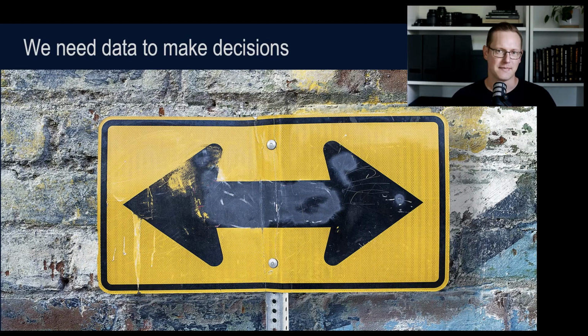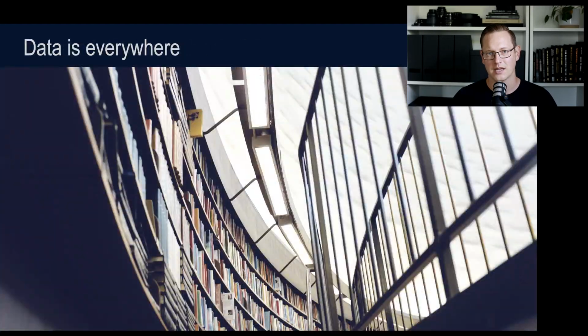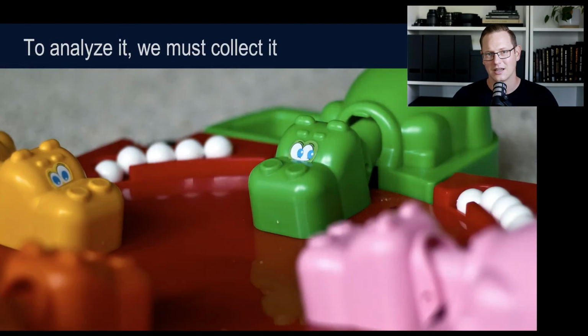We need data to make decisions. If you think of a company like Netflix that's going to try to decide what content to provide next month and decide what to recommend to users, they need data for any of that to happen. And data is everywhere. It is coming from all sorts of applications. It's coming from a lot of different internal business systems and just publicly available external data, like pulling it in from Twitter. And now, in order to use this data, take advantage of it, we must collect it.